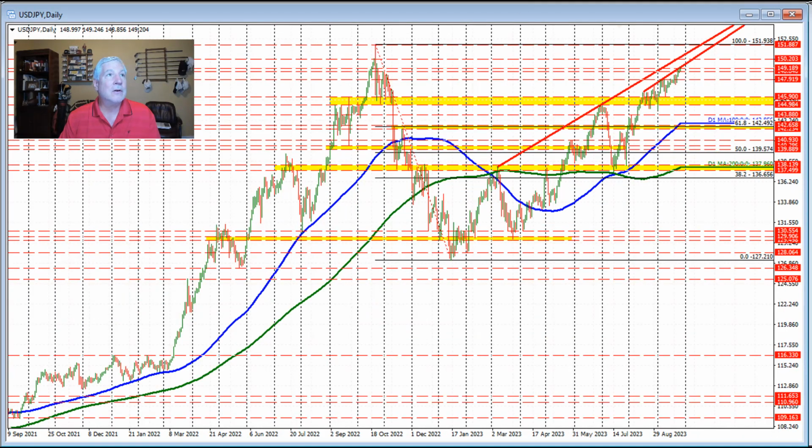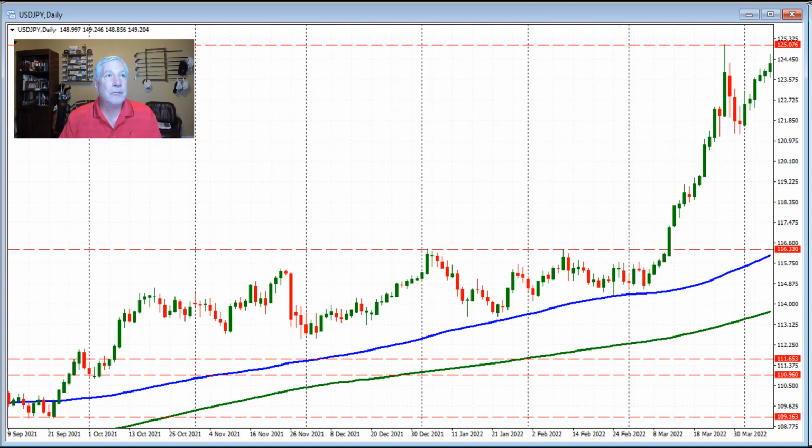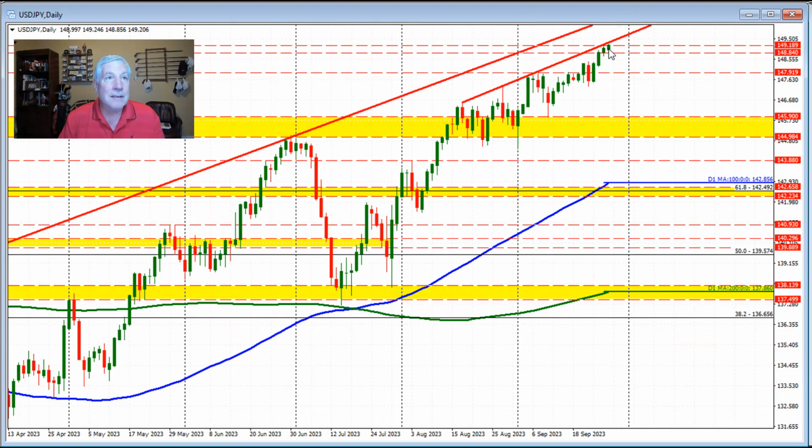On the daily chart, we have the price testing the topside trend line like it did yesterday. That trend line was developed through here off these daily highs, and we came up and tested that level yesterday, and today the level is higher, and the price is also testing that level as well. So keep that in mind as the market trades today. If we move above that level, it opens the door for further upside potential.